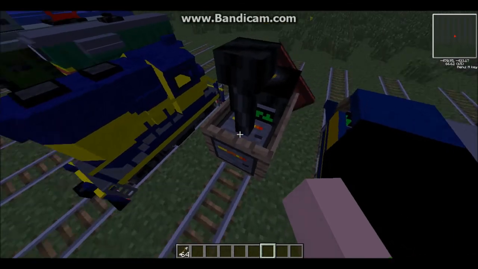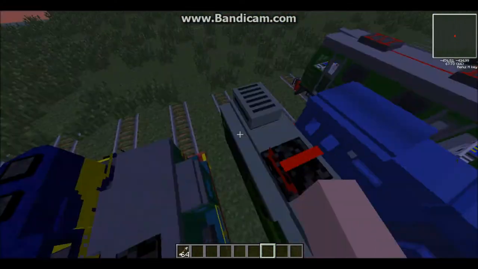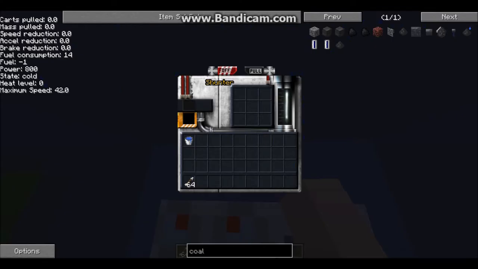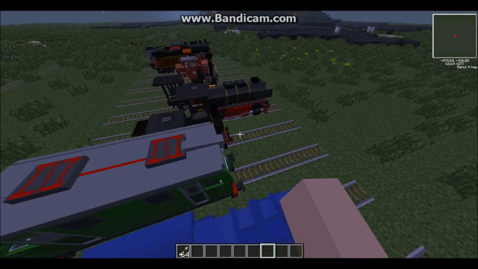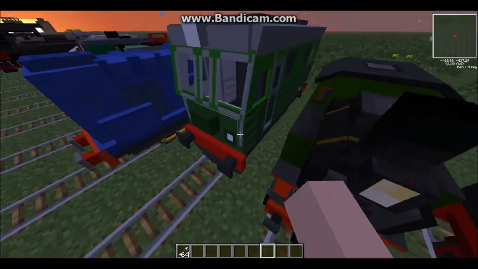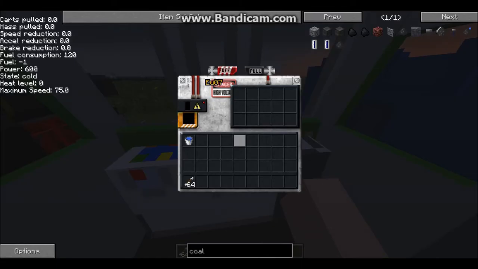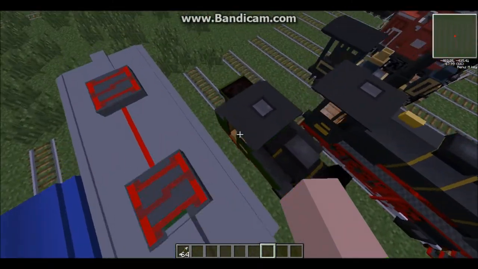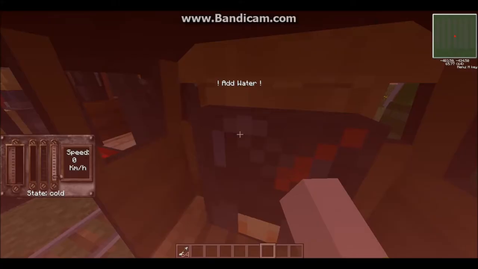Very detailed as well. Oh no, I'm going back. That's the Chemi. This one is definitely a diesel. The shunter. This one, I'm not sure about this one. Electric, maybe? Yeah, this is electric. The EU07. This one, I'm guessing, is a steam. This is a steam. The BR80.